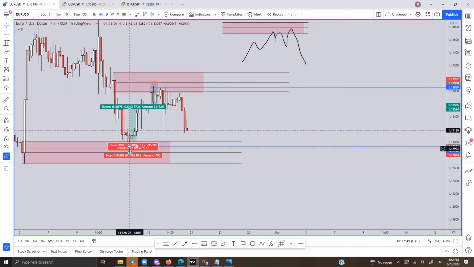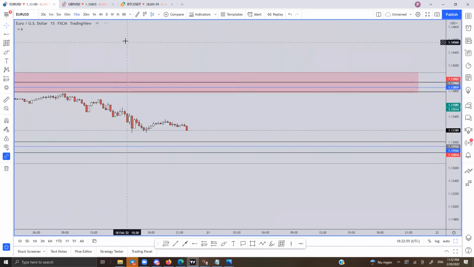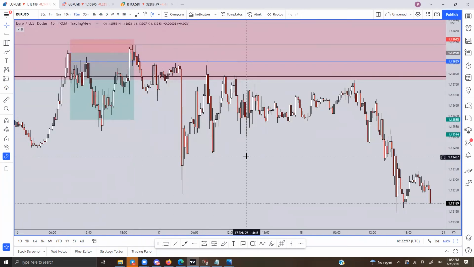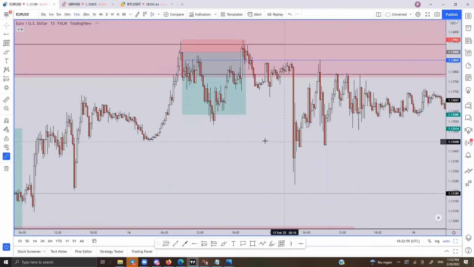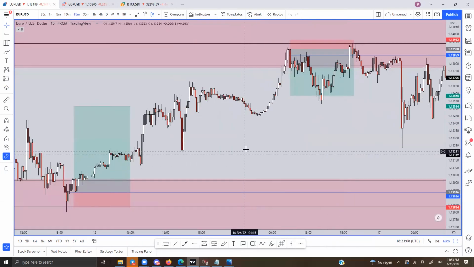Now what happened is the day, 14th of February. It came here. I switched to 15 minutes. Again, same strategy. I'm doing the same thing. I am going to repeat every day. When you get a strategy which you can repeat every day, just like a robot, don't change your strategy if you found anything good. Okay.